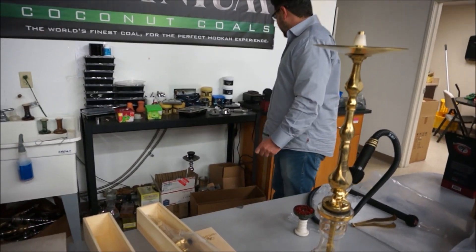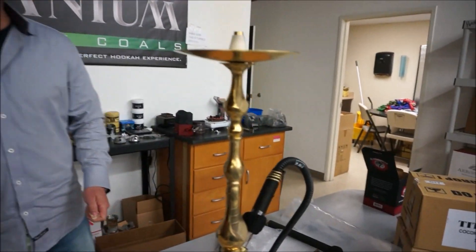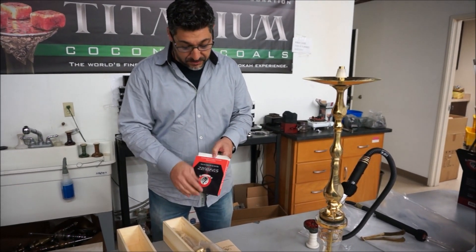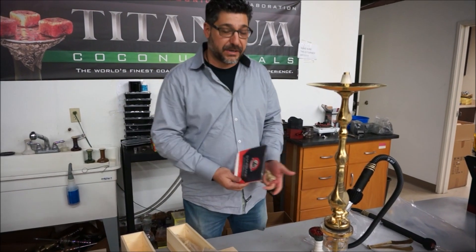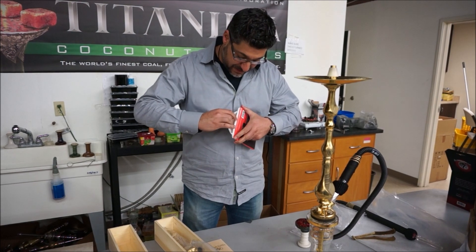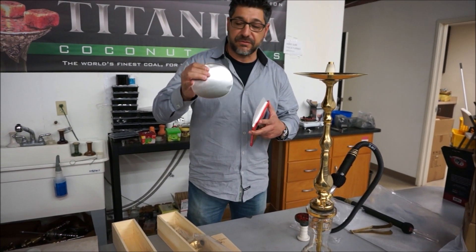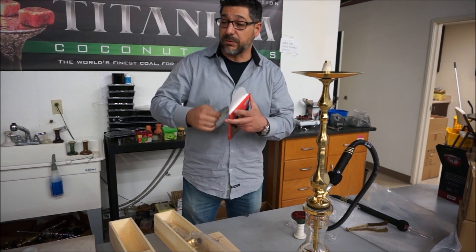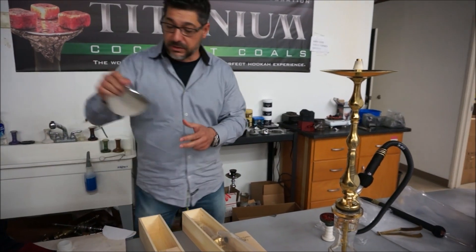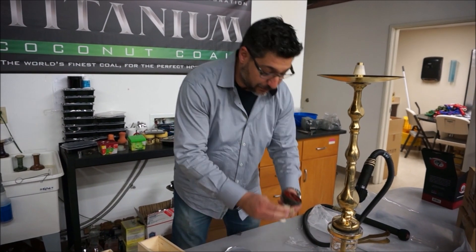Foil! Can I get some foil in this place? Why are we taking our foil? Is this pre-punched? Since we're just shouting out for everyone, why don't we shout out for Starbuzz aluminum foil - that wasn't even planned. Speaking of Starbuzz foil, that sounds flimsy but it's not - it's actually really thick. That's why we're taking it with us to use during the trade show when we have lots of hookahs going. You can bet that I approve.